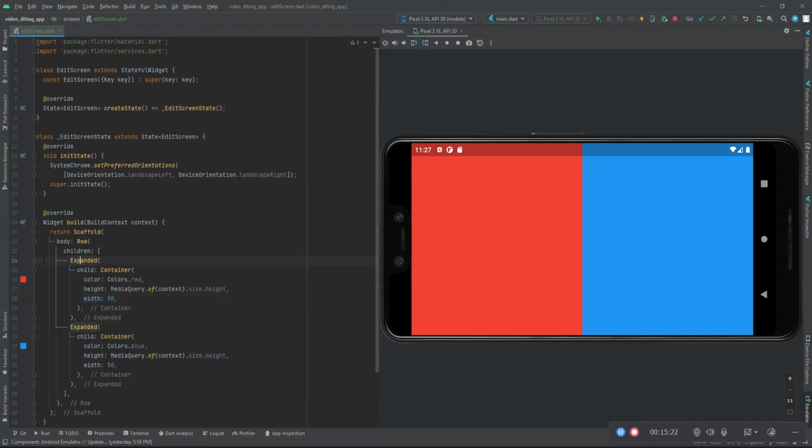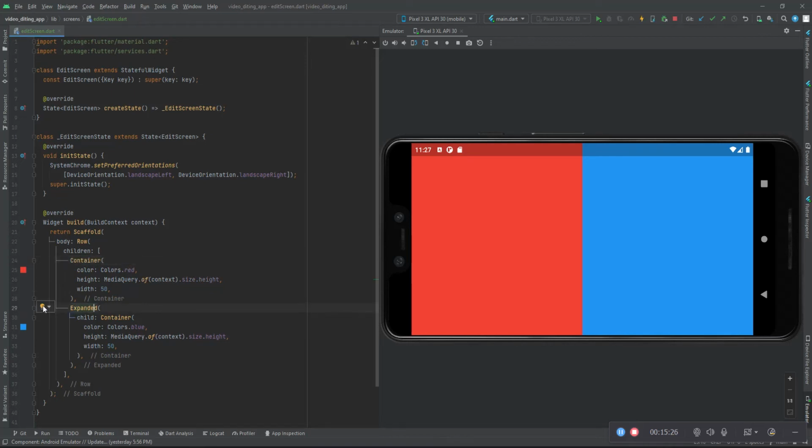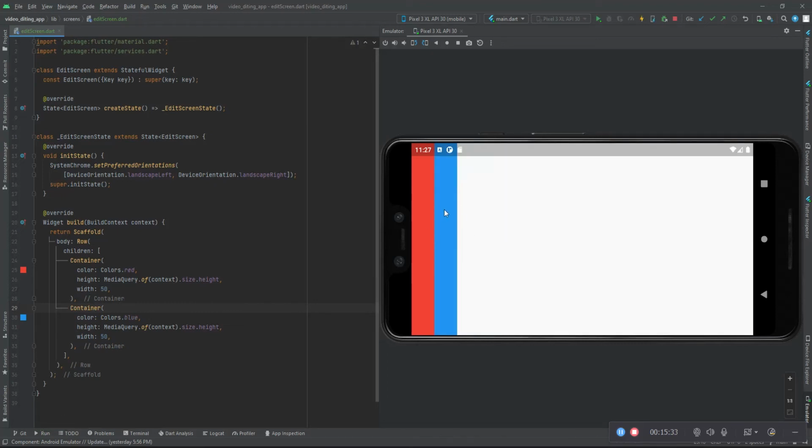But when we just remove the expanded widget from them, it is actually gonna work. You can then see the sizing of them just like this, right? Good. So the width of this container is actually going to be the MediaQuery, the same thing here, and it's going to be dot width.